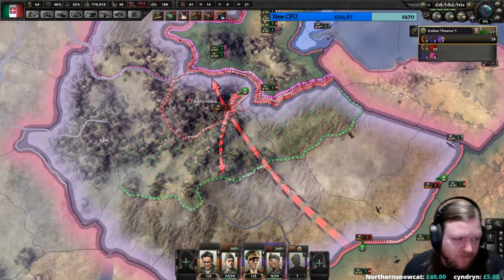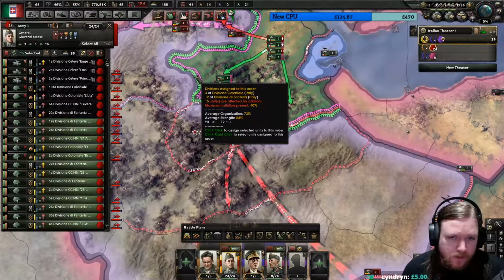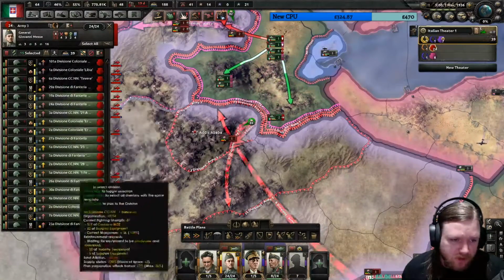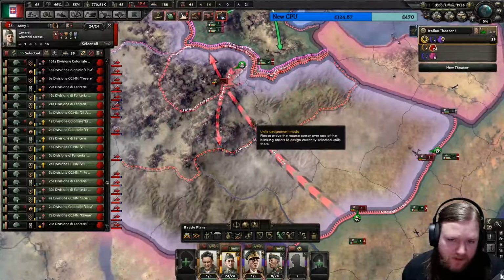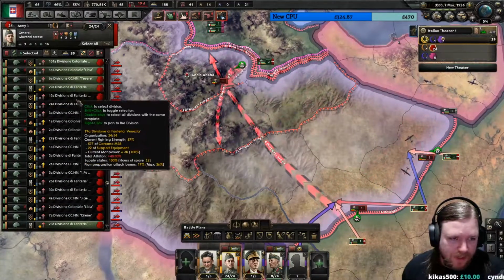How did I select the units for one front line? Good question. You can just hold down Control and then right-click, and it will select only the units assigned to that front line. You can do the same thing for the arrows. Again, Control, right-click, and it will select only units assigned to that particular order.